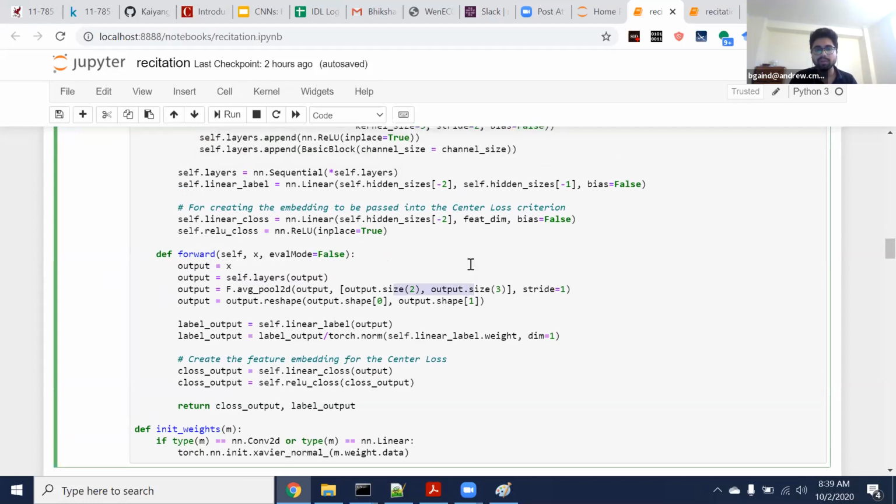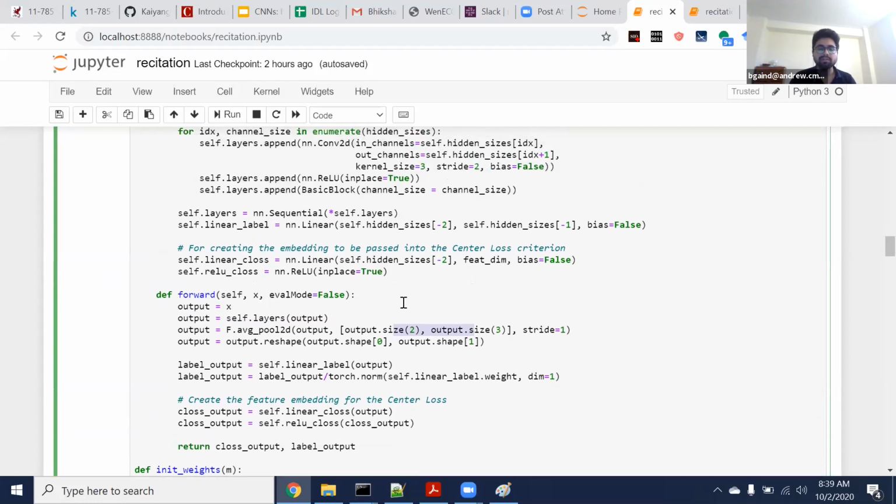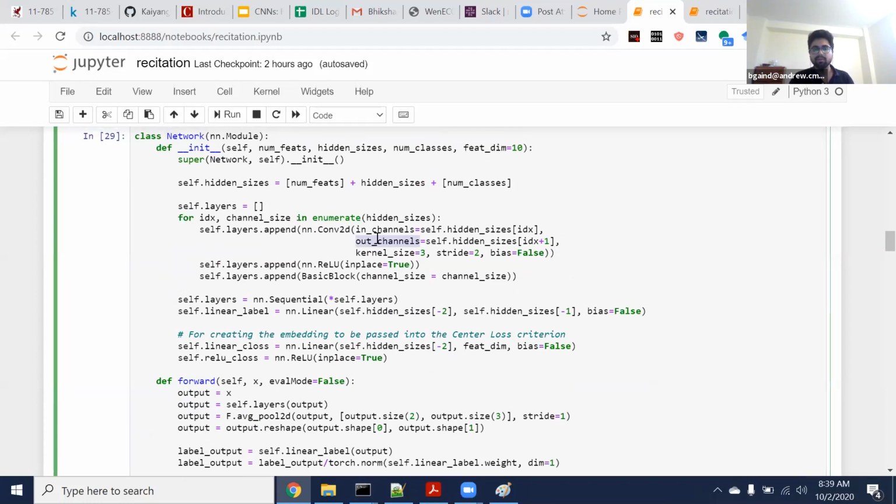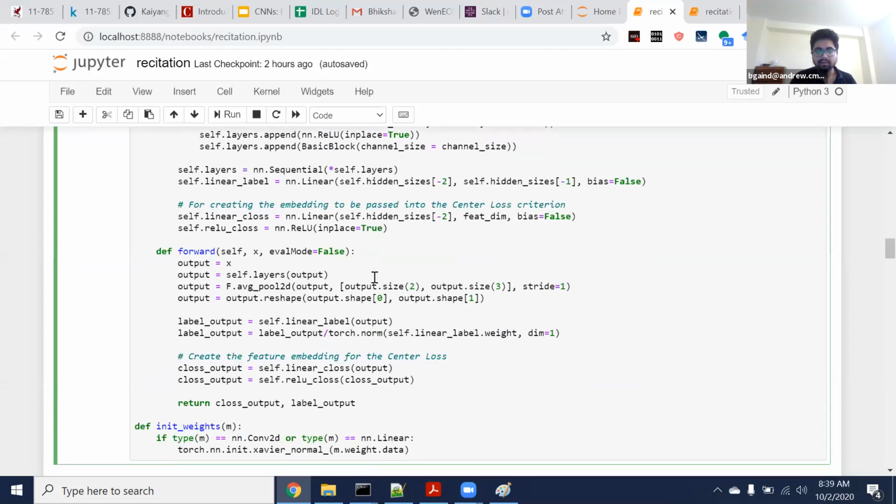Why do you want to remove it? Because in the next layer, you want to pass it through a linear layer. And this is how it works, right? This is why you provide these output channels in the 2D layer, because ultimately that's the number of channels you'll get. And in many cases, that's why you do pooling, so that you can remove the rest of the dimensions and lower the number of parameters as well.